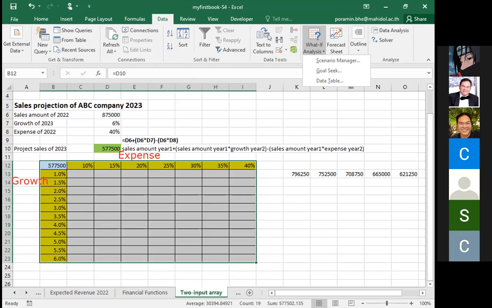So why do we call this one what if analysis? Because in the data table it tells us what if the growth is 1% and expense is 10%, so it fills up the data for us. Okay, everybody, choose data table.